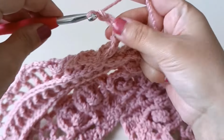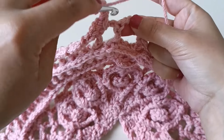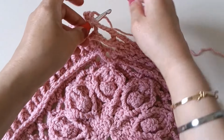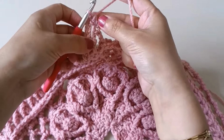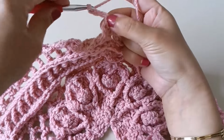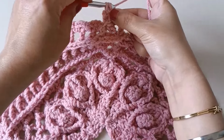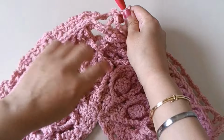Make 1, 2, 3, 4 chains, go to top of this stitch. Make one single crochet. Make 1, 2, 3, 4. Go to these chains. Make one single crochet in here. Increase this stitch.